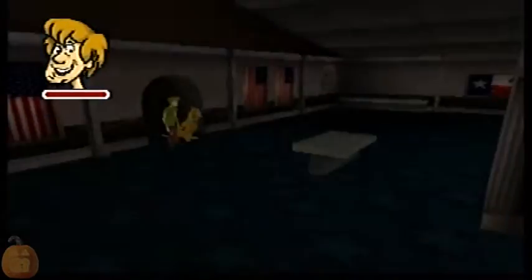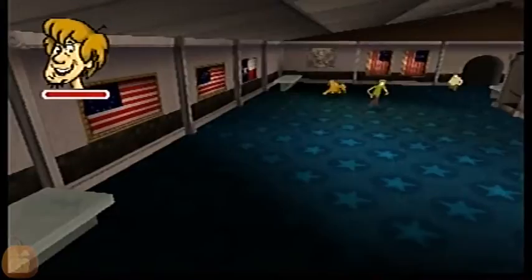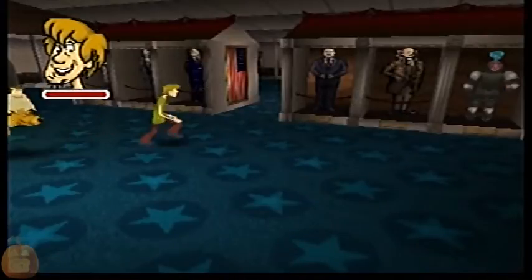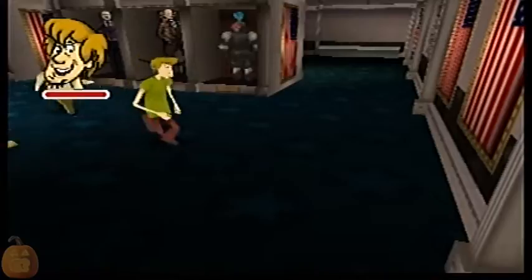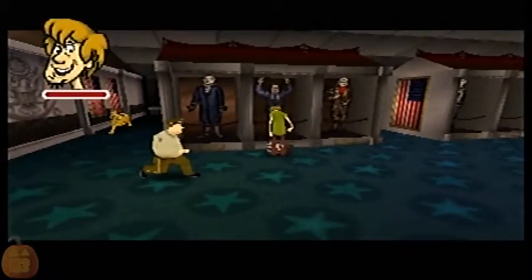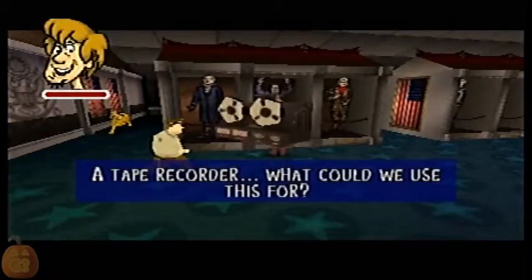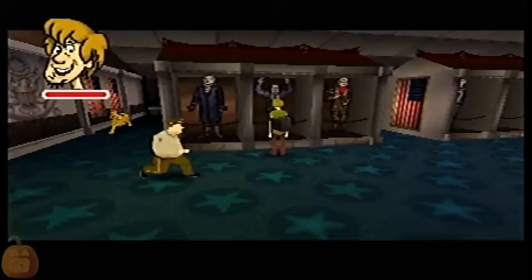Alright, so I might as well just head into the Hall of Presidents right here. There'll be no way I'm going to be able to, so as you can tell, he's just right there. And since he's chasing me, the Black Knight is not going to come after me, which is kind of funny. A tape recorder, what could we use for this?